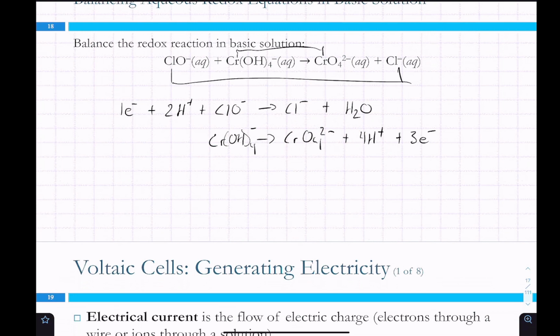What's the next step? Oh. Yeah, multiply the top first. I think the way the book says to do it, we're going to multiply the top because we want both half reactions to have the same number of electrons. So multiply the top by 3.